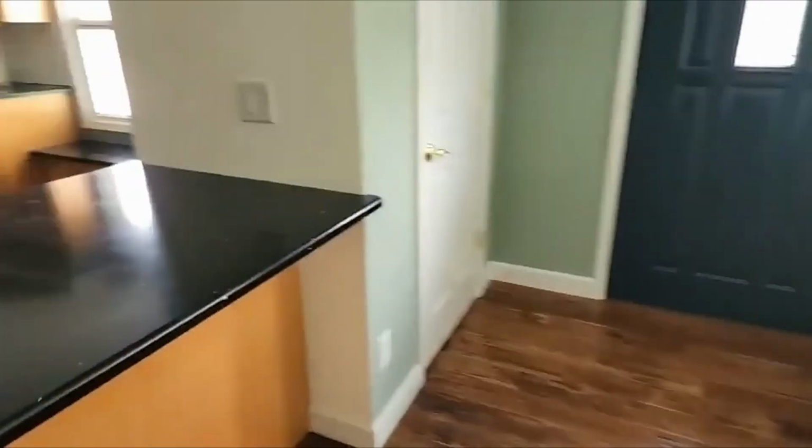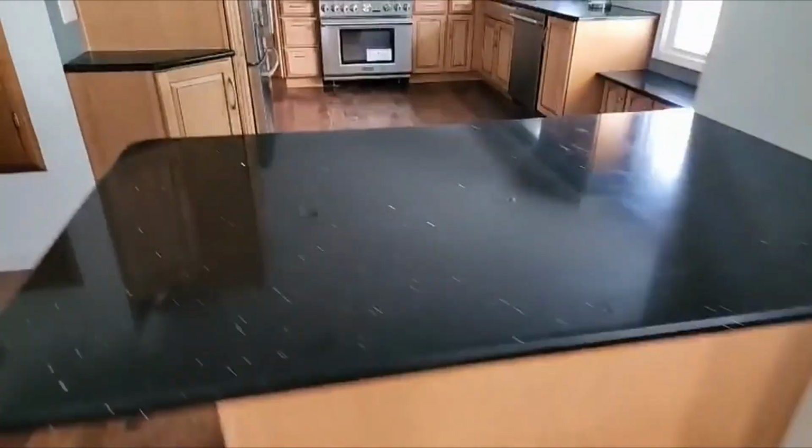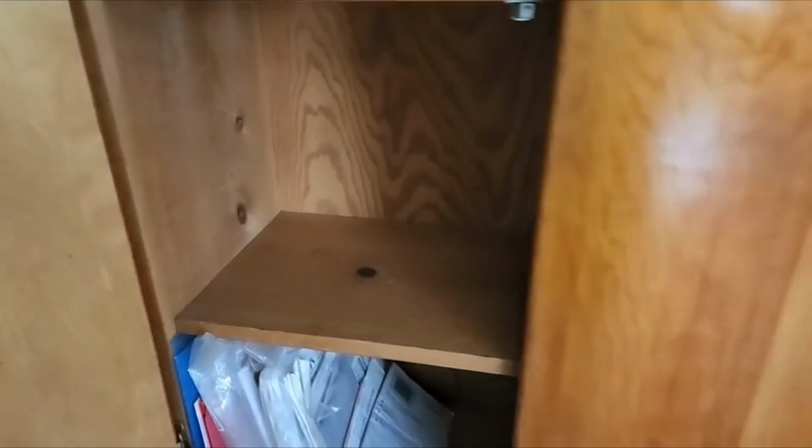So that middle counter actually extends over the one side, so you can sit at it. Yeah, I finally went and looked at it there. My sister's given me a couple of chairs that are going to go there. It's got this little organizer closet thing in the hall here, just to keep important papers in. These are the two beds they left me. Just two single beds. They seem pretty comfortable, so I'll figure out what to do with those.